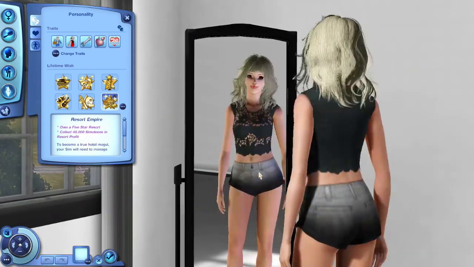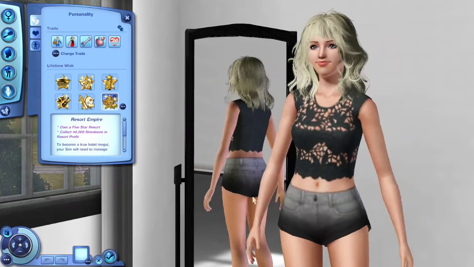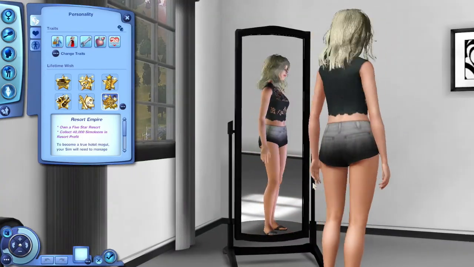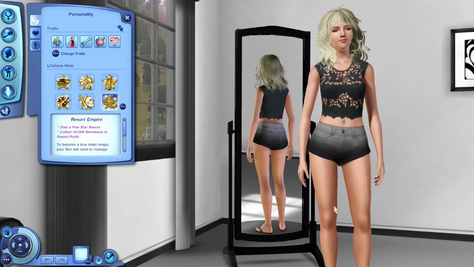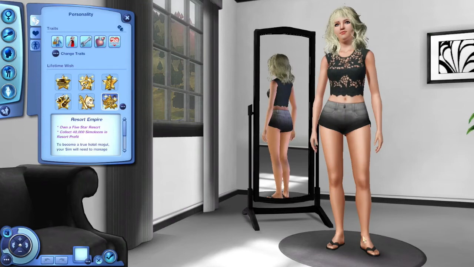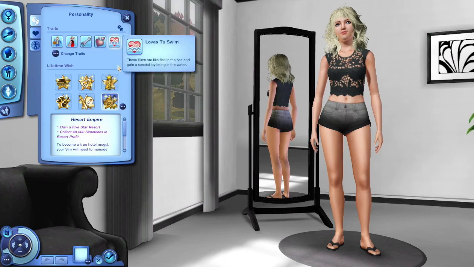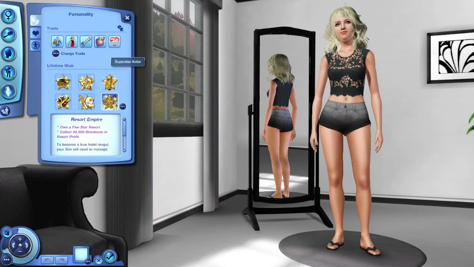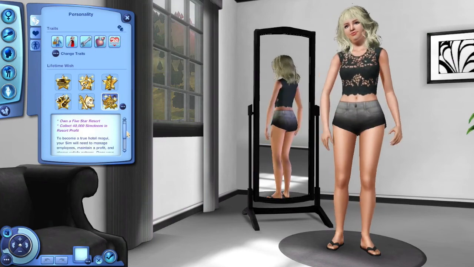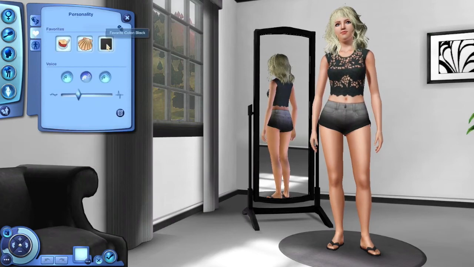And this is this cute little crop top with a bandeau under. It came with Island Paradise. Her shorts are ombre and they're custom content. I don't remember where I got them from. And her sandals are base game. So, moving on to her traits. She's a born saleswoman, dramatic, handy, almost romantic, and she loves to swim. And loves to swim is a trait that came with Island Paradise. And she's going to be a resort empire, own a 5-star resort, collect 40,000 simoleons in resort profits. Her favorite color is black.